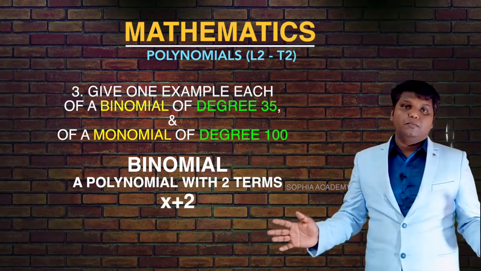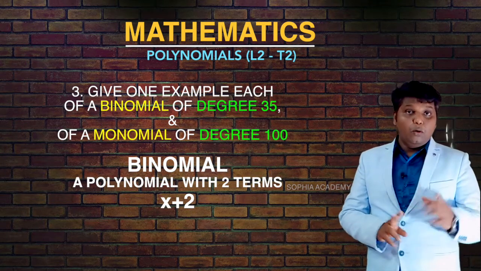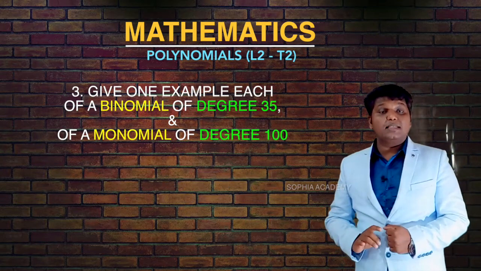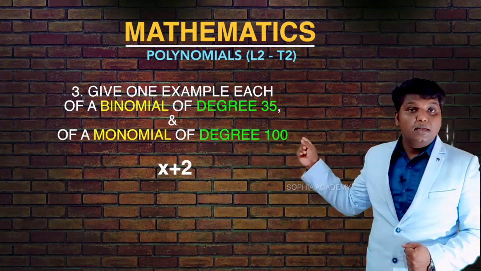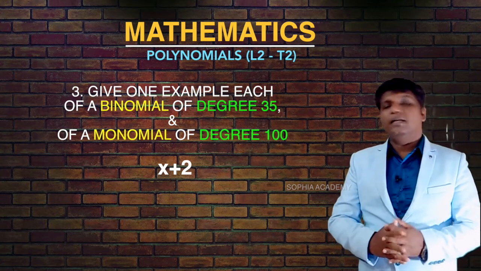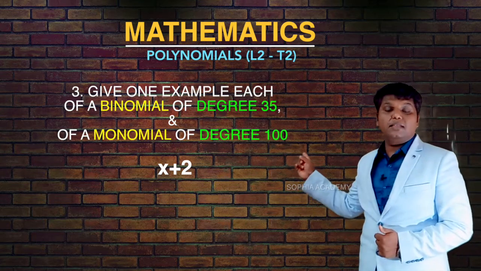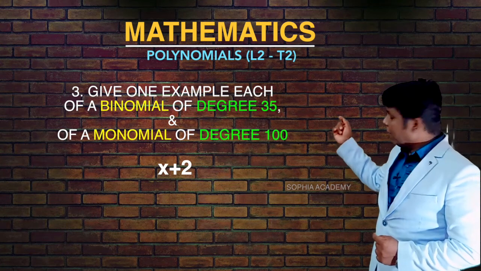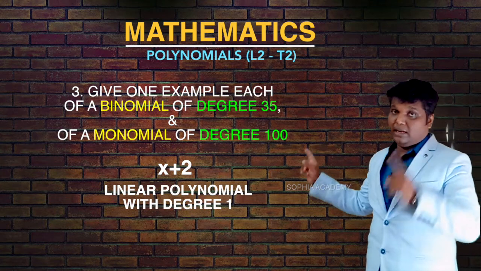Simply say an example: x plus 2. A simple binomial, right? x plus 2. Two terms. Now, you got a binomial. We are going to write it x plus 2. Now my question is, what about the degree? You have to bring it to the degree of 35 because the question mentions that the degree should be 35. How can you find the degree of a given polynomial? Find the highest power. So here what is the power of this given polynomial x plus 2? It is 1 because you can see on the top of x nothing is written. That means it is the linear polynomial. It's of degree 1.